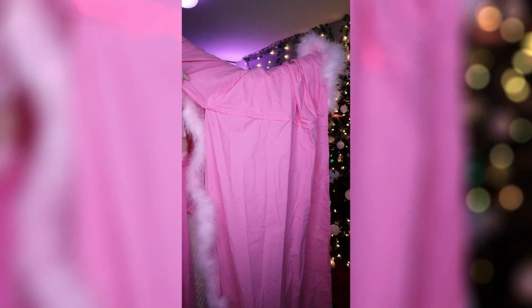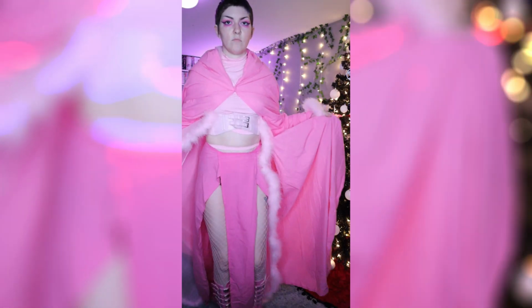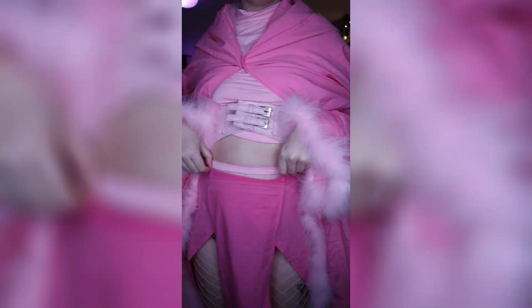Ignore the wrinkles. This fabric wrinkles as soon as you look at it, but I sewed little arm sleeves so that the outer robe wouldn't fall off of me and that I could tuck the inner robe inside of it so that the feathers, fur stuff would poke out. I also pinned my robes together in the front, and then I wore a little leather vest under the robes because it's very cute. Why not?